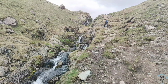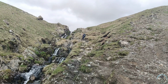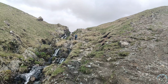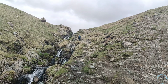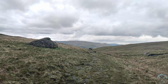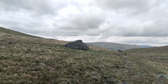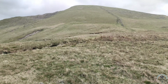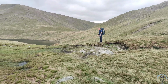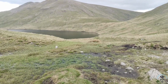Paul's just walked on ahead and we're both kind of hoping that once we get past them two rocks either side of the waterfall here, we'll not be too far away from the Tarn and we'll see where the day takes us. That last bit was a little bit of a false summit. We've just got the views of the mountains that have been behind us most of the way and we have just got to the Tarn. Paul's breathing out of his backside, as am I. But yeah, we've reached the Tarn. Happy days. Happy days.